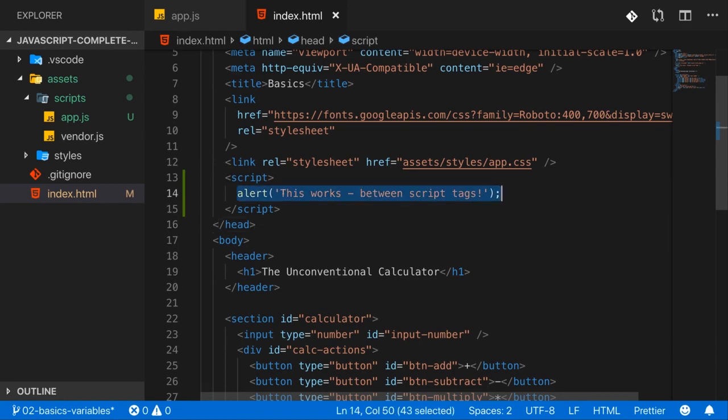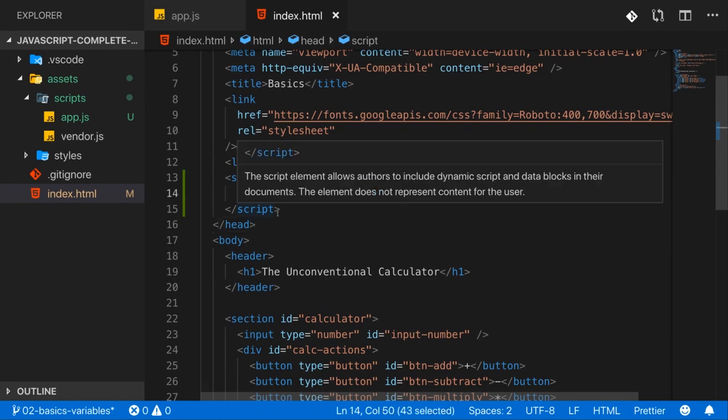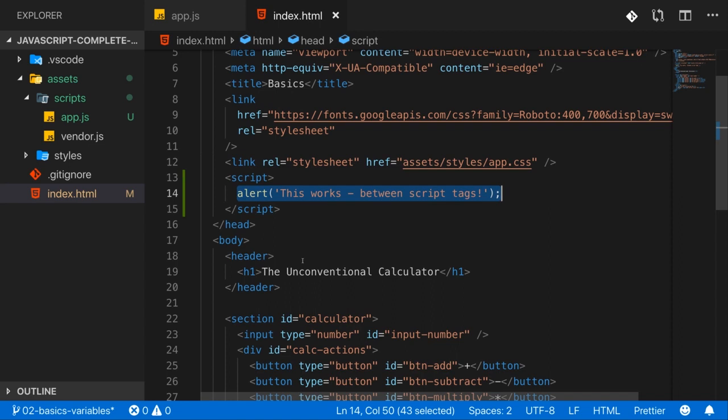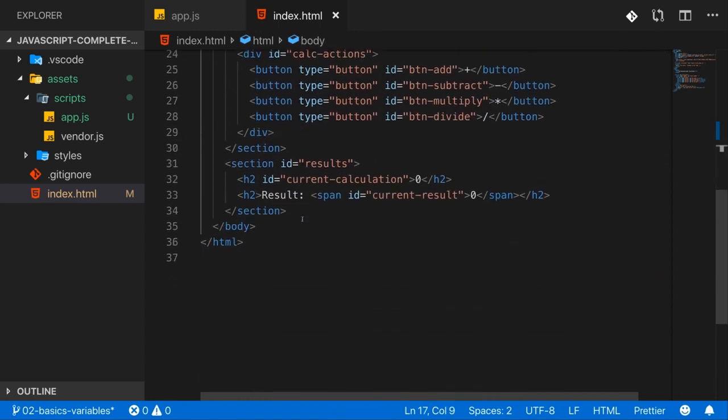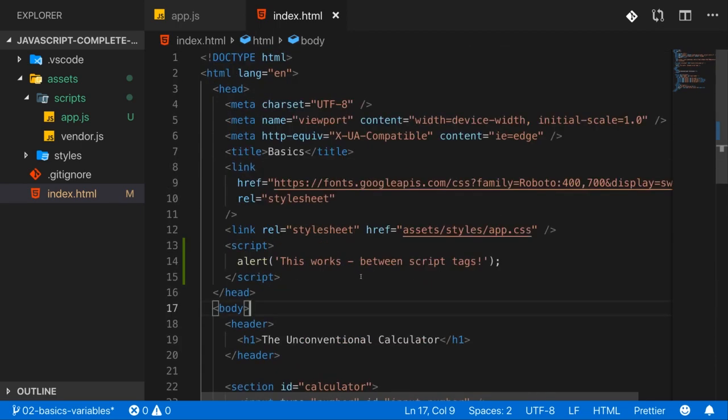Now you can of course throw in some script code here into your HTML file, but the downside with that is that the longer your script gets, the longer this HTML file gets, and this is not necessarily a technical issue, but it gets harder to manage your website.